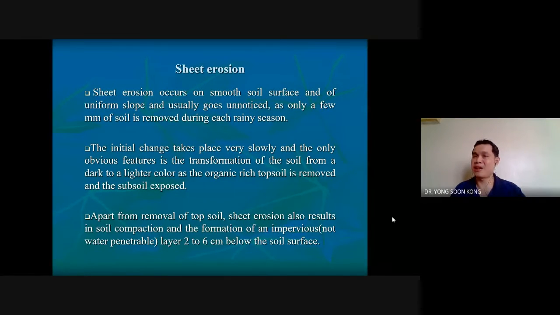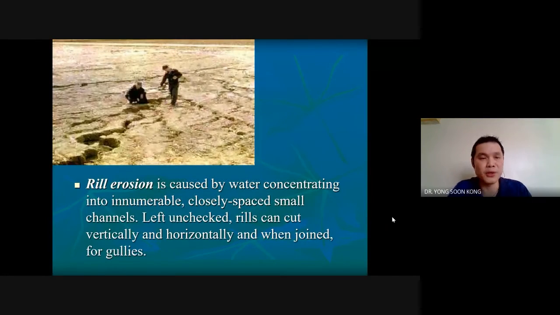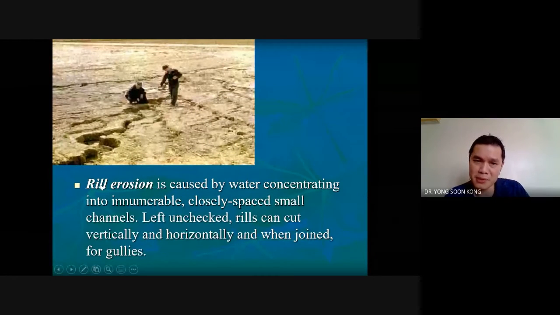See, sheet erosion happens like you don't notice it, but it is quite damaging due to that because it is going to bring you to the second stage. It will aggravate the erosion and advance it to become more severe. So you cannot see anything then, but it's actually happening as long as you have enough rainfall. So when this sheet erosion becomes more severe, it is going to develop some channels, small channels. We call it rill. So just now remember rill.